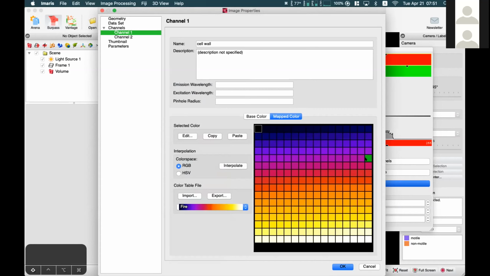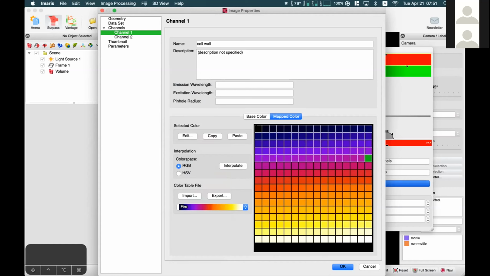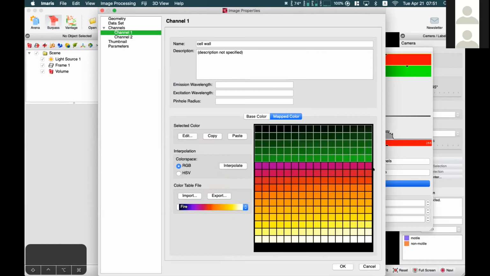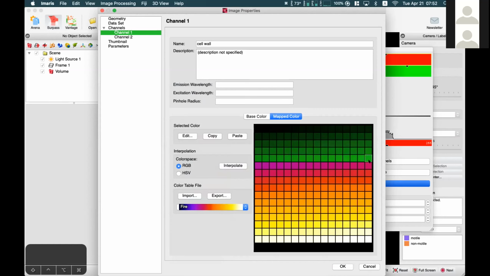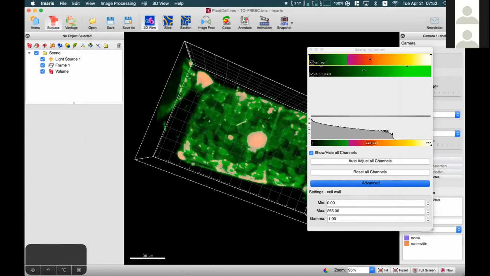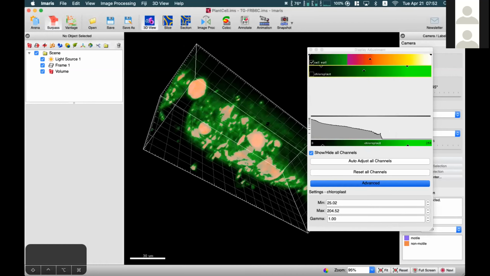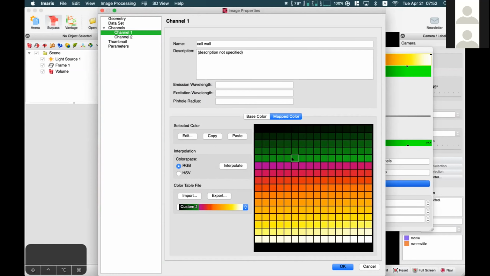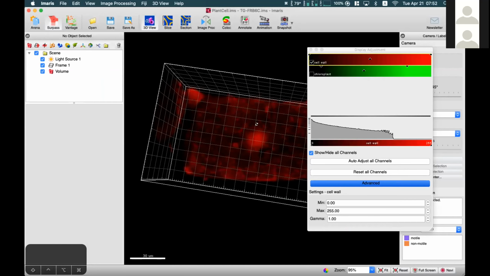So multi-select, by holding the shift from here to here, I can say interpolate. So now from zero to roughly maybe a quarter of the intensity, the pixels will be changed to this green gradient. I can click OK like this. So you can have your own edit on this lookup table if you like. Okay, so now I'm just going to change back. So that is to change the color.